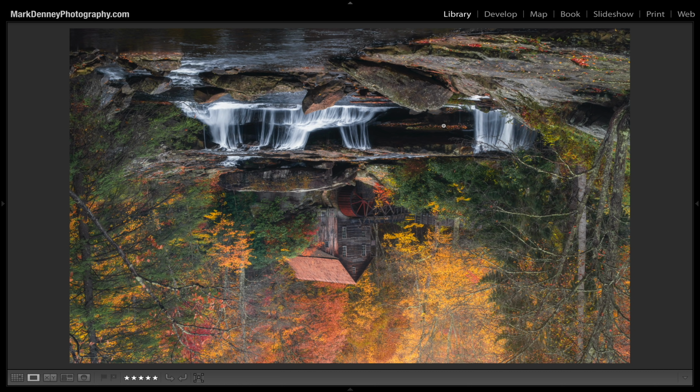And when you do that, you don't look at your image the same way. You now look at your photograph in terms of shapes, as opposed to a grist mill and a waterfall and huge rocks and autumn colors. You're now just looking at overall shapes in the image. And this is great to confirm composition, make sure that your image is overall balanced the way you want.